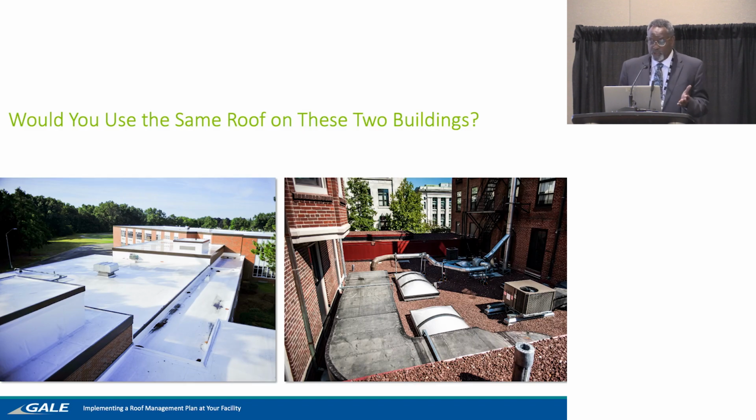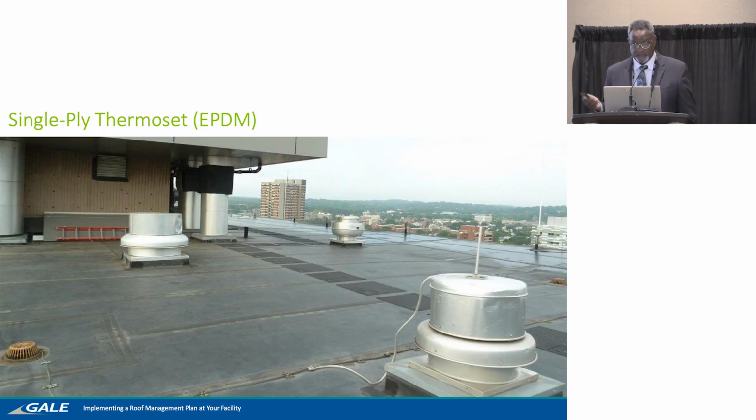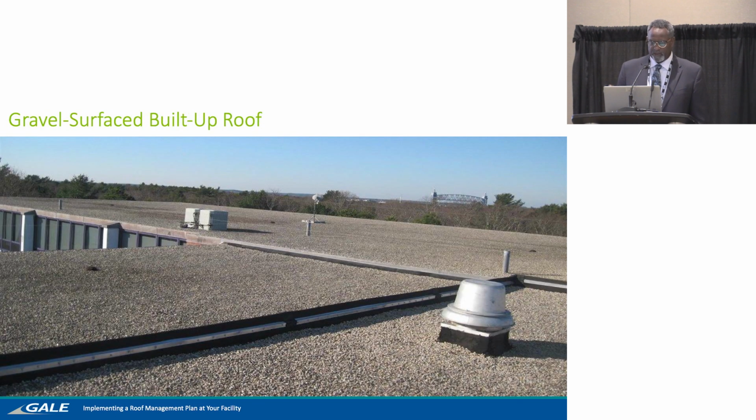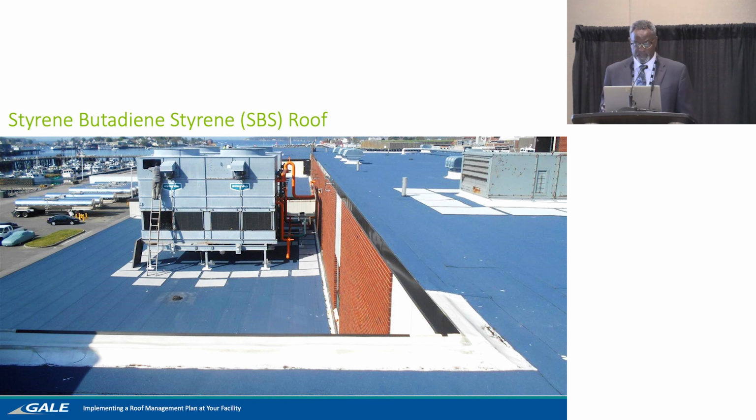So you have to understand, would you use the same type of roof on both of these buildings? You've got a lot of equipment going on here, but you don't want to put a single ply roofing on that here. You want something more robust because maintenance and HVAC and mechanical upgrade maintenance has to happen around those areas. Again, these are just the types of roofing systems that are out there that you can put into the programs: single ply, gravel surface, built-up roof, modified bitumen, as we talked about, the granular surface.